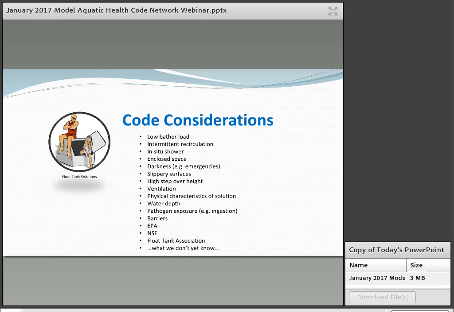Ventilation. I want to address ventilation on two aspects: one is the room that the float system is in, and then the float system itself. Within the float system itself, a few have active ventilation, but not many, because if you have too much active circulation, you're going to create breezes and wind, and you'd feel those in the tank. So generally it's been passive from the tank to the room, but we do require a full HVAC or an exhaust fan type system to keep the humidity down in that room.